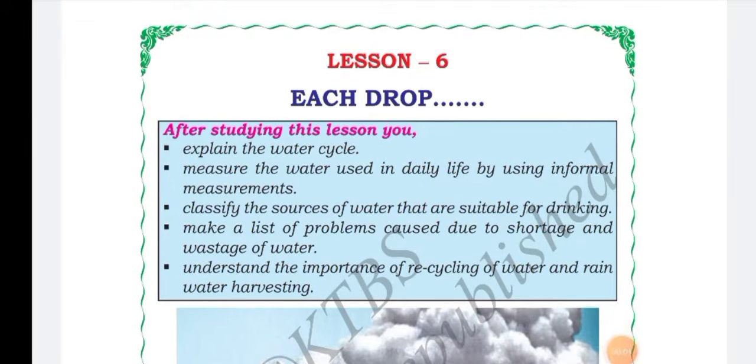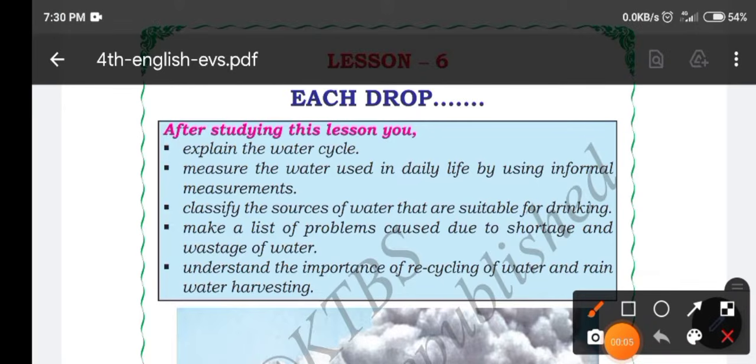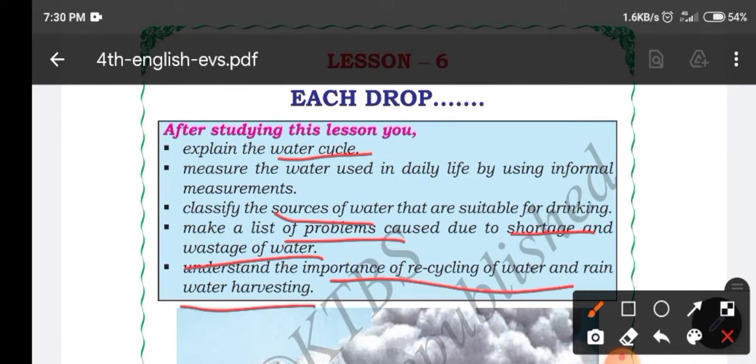Hello students, today we are going to learn about this lesson, Each Drop. In this lesson, you are going to learn about the water cycle and the sources of water, the shortage and wastage of water, the problems caused by that, and the importance of recycling of water and rainwater harvesting.